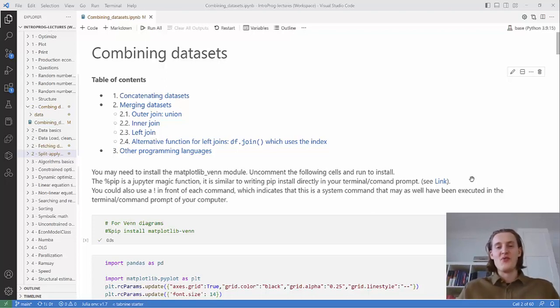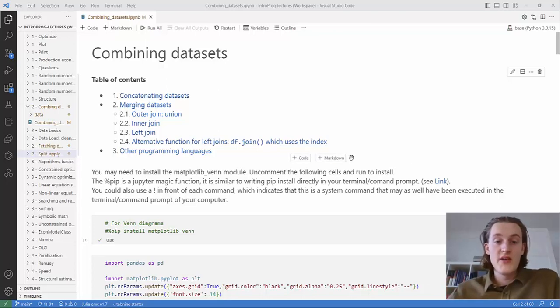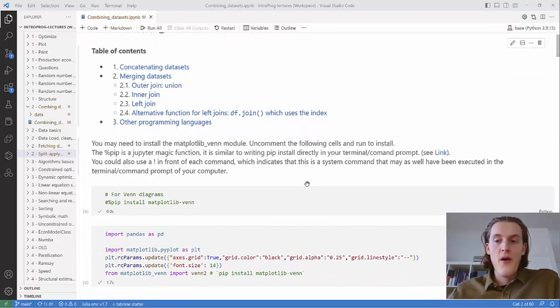If you do data work, you're going to do it a lot, even if you're not using different data sources. Then you're going to need it for some operations sometimes. That's for a later video. So it's something that's really important to get the hang of and understand. I'm going to talk a little bit more about conceptual stuff, about what different kinds of merges or different ways to combine datasets are. But it's also going to be Python specific, of course. So let's just dig into it.